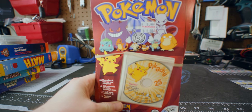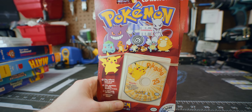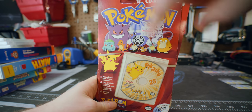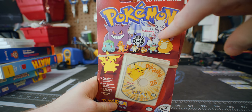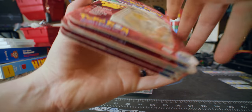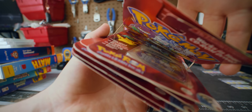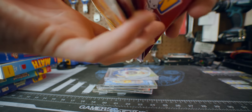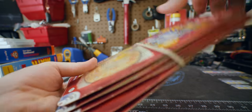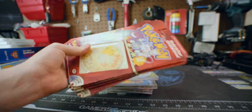With the PokeROMs here, these were little promotional things typically included in Happy Meal style giveaways. But clearly they were on clearance from what looks like Big Lots or something here. These are just educational games for Pokemon. These are 2 of each. I've got Pikachu, Mewtwo, Gengar, and Poliwhirl. Big stack here. Again, I'm looking for the rest of them just to have.